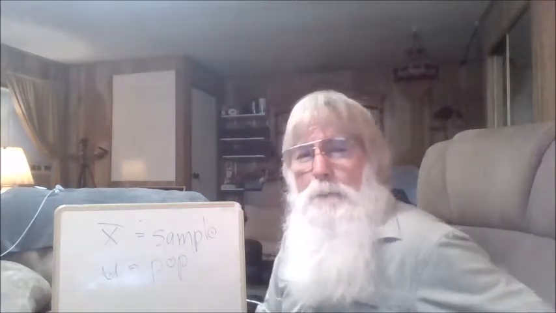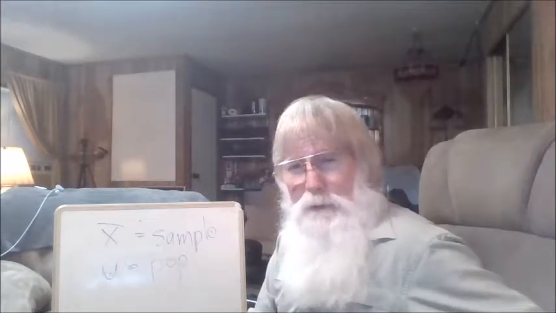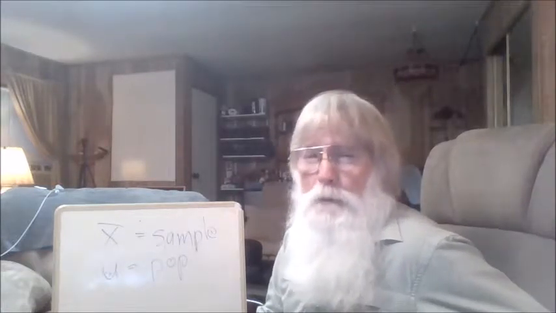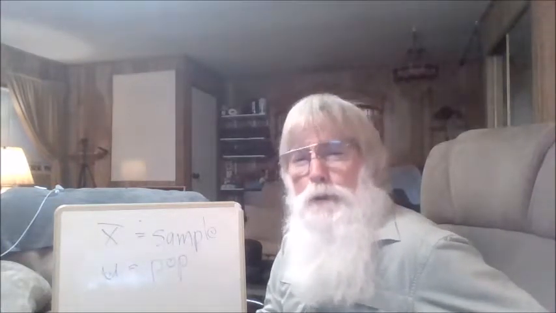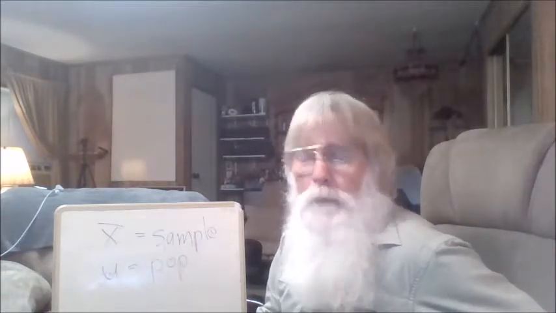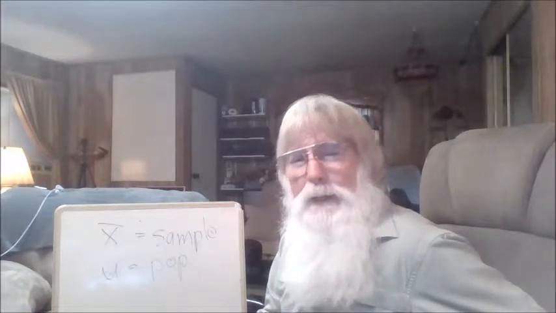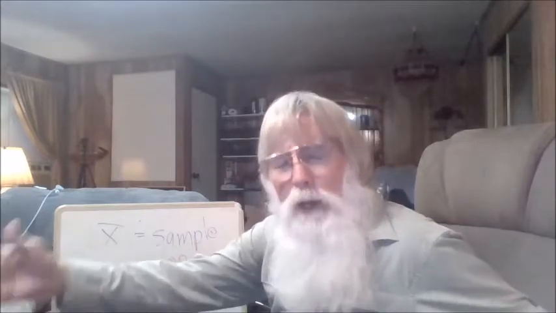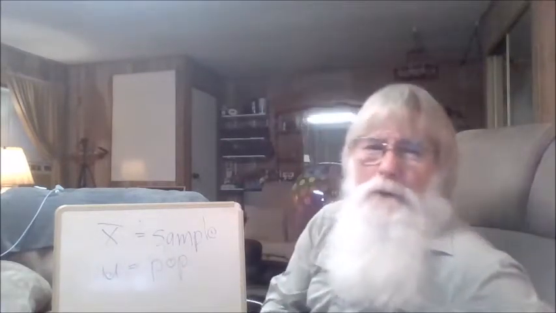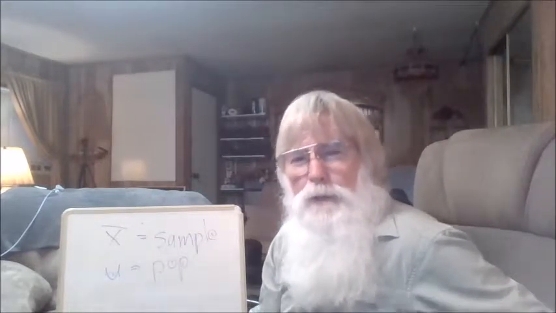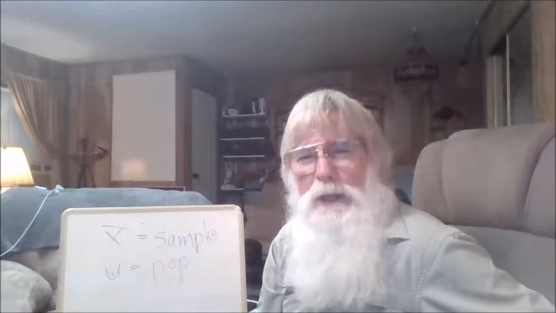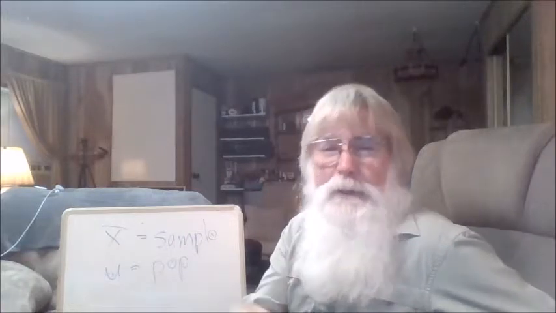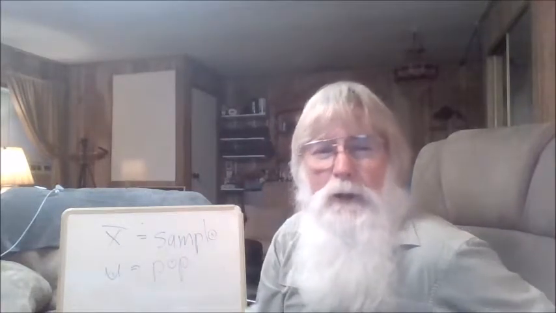Measures of central tendency: mean, median, and mode. You know the mean is the arithmetic average. The mode is the number that occurs most often in the data set. Sometimes there is no mode. Sometimes you have a multimodal distribution with 2 or 3 modes or more. And then median is the central point in the data set. You simply put your data points in order from the lowest to the highest and find the central number. If you have an odd number of data points, the central number will be sitting there all by itself. That is your median. However, if you have an even number of data points, there will be two numbers that are right in the middle.